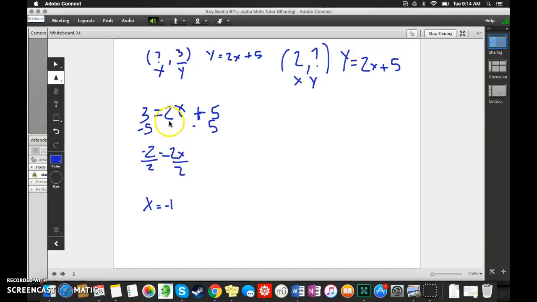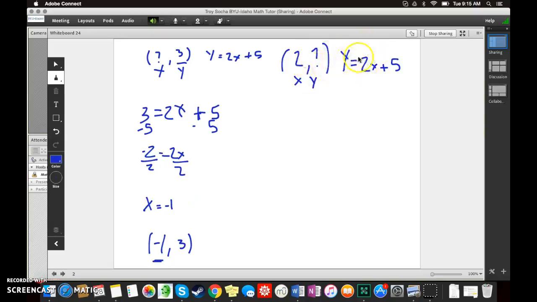Alright, so what we did is we plugged in for y the value we knew and solved for x. Now we get a point that looks like this. Now it may ask you what this is, or it may ask you for the point, it depends. But that's how you find your other value. Now we're going to do it again, but with this question.